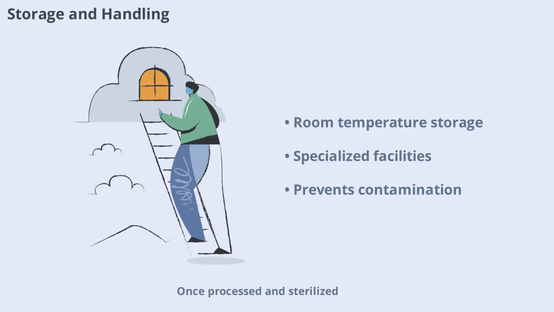Once processed and sterilized, allografts are stored in specialized facilities. Freeze-dried allografts can be kept at room temperature, while other types may require refrigeration or freezing. Proper storage ensures that the grafts remain safe and effective until they are needed for surgery. Handling protocols are also in place to prevent contamination during transport and use.